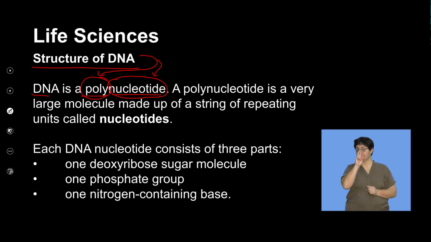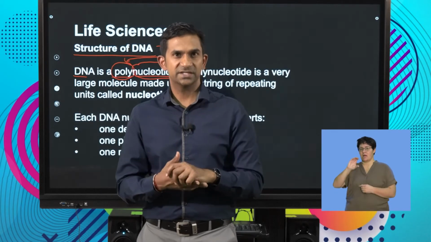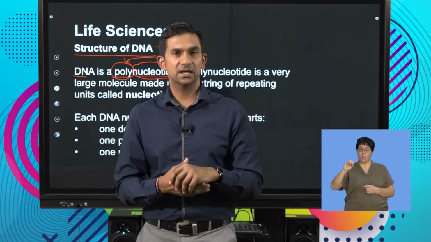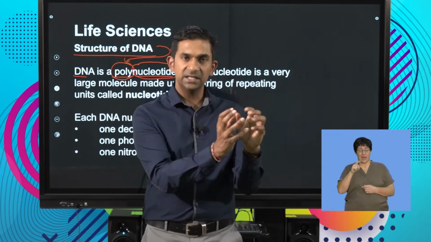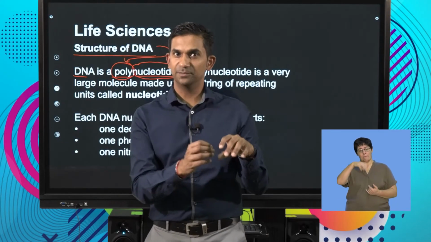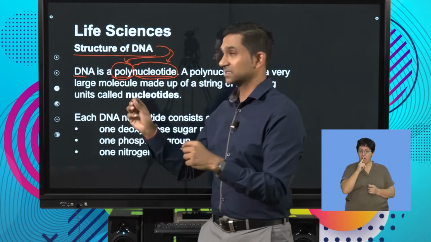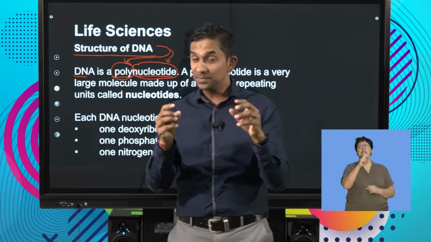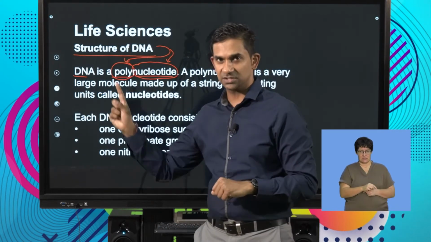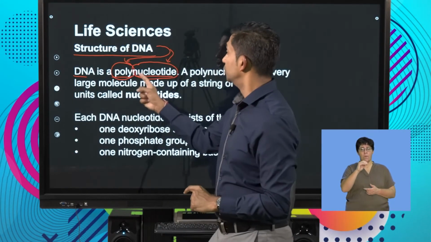So when we look at comparisons to other organic compounds, if you go back to our organic compounds in chemistry of life, we know that we've got carbohydrates, and we say that we've got polysaccharides. And so these are organic compounds that are made up of many saccharides. Now we're looking at a polynucleotide. So it's made up of many smaller building blocks called nucleotides. So essentially, this concept tells us what the building blocks of DNA are called. And these building blocks we refer to as nucleotides. Another term for building block is monomers. So the monomers of DNA are called nucleotides.